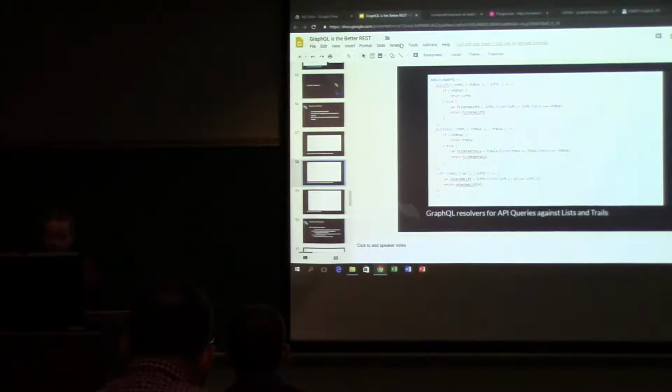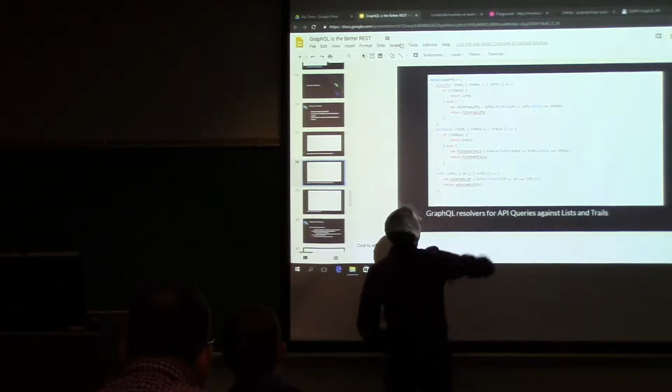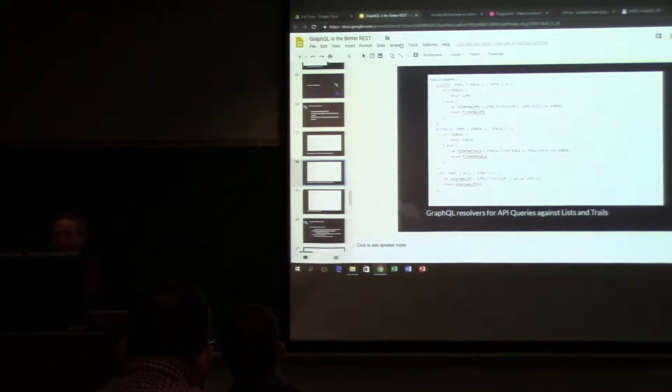So let's look at a couple of those resolvers. All lifts. So root we're not using here. Status on lifts, we're using the structure notation here. And so status was passed in, and for lifts, the way this is implemented, we started Apollo server, and we simply passed 2 arrays of JavaScript objects. One array of predefined lifts, and one array of trails. So all it does, it takes the context, which contains, among other things, the data.